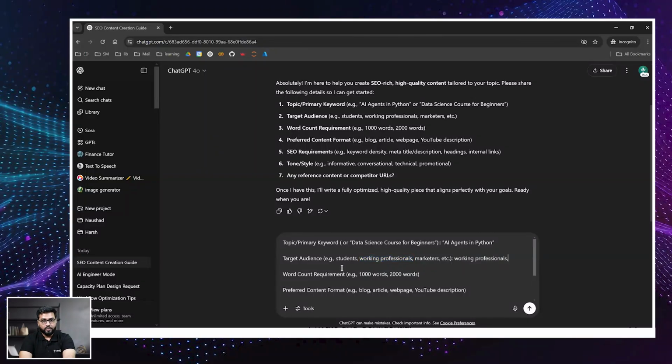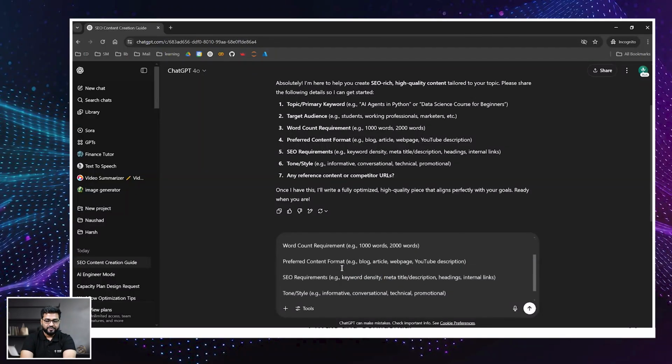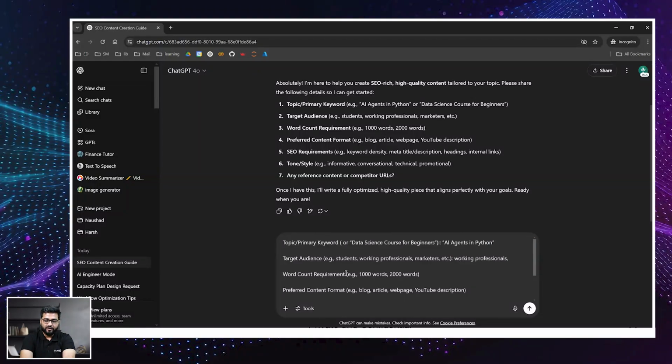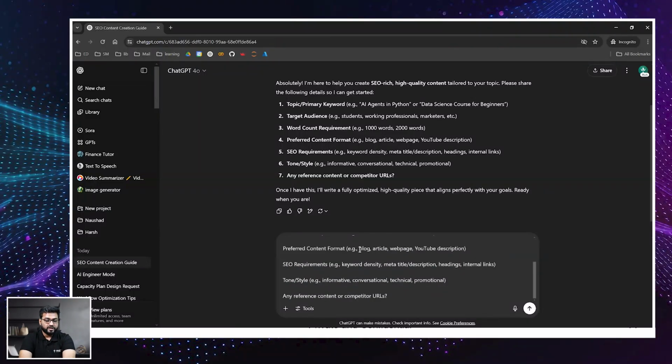Word requirement. How many words do we want? Usually it is 5 rupees a word, 10 rupees a word. Here it is asking freely how many words we want. So let's say we want 1500 words here. Preferred content output. What is the output we need? We need an article. Let's say we need an FB post for marketing.